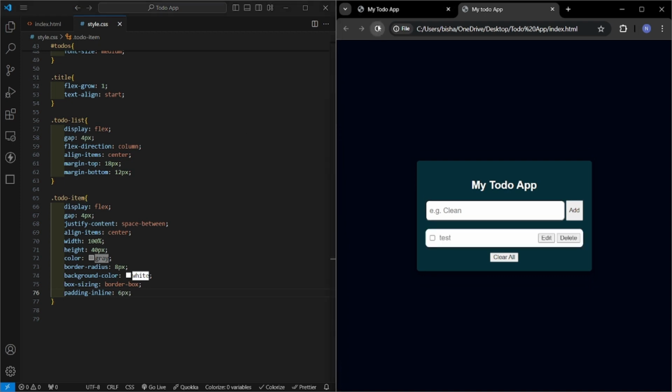Now let's check it. Yeah, our this to-do item is working fine.